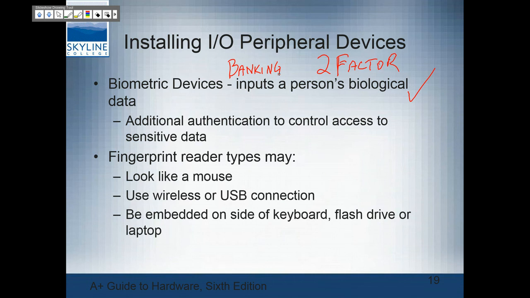Fingerprint readers, we do these things, the USB. And then there are some that go into USB devices embedded on the side. The laptop's embedded, you slide across. One of the questions that people ask sometimes is, what if you burn your finger or something happens to your fingerprint? They're normally going to use more than one. You do maybe all 10 fingers, do the thumb, finger, right hand, left hand. So that, yeah, the thumb and index.